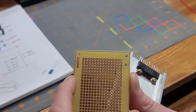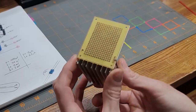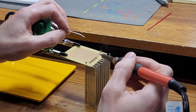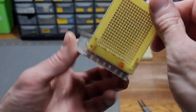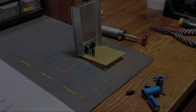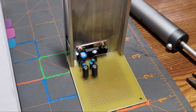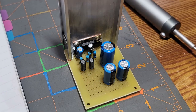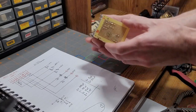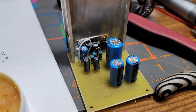Alright, so there's our slot and our drill hole. Now let's double check that they're in the right place and are the right size. Oh yeah, pretty good to me. Alright, so now that that's all mounted and cleaned up, we can go ahead and start putting components on. Alright, so now all the components are mounted, and it's time for me to put in jumpers between the pins of the IC and the necessary components.